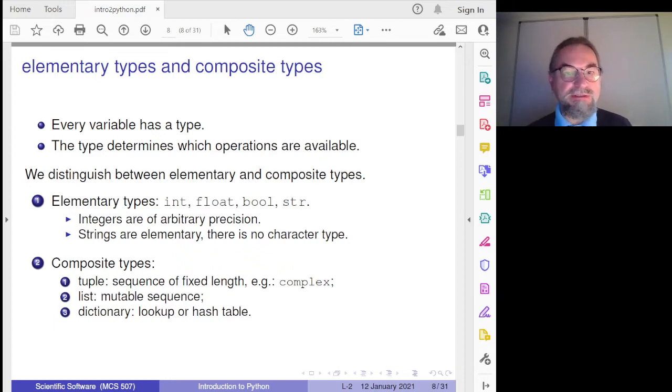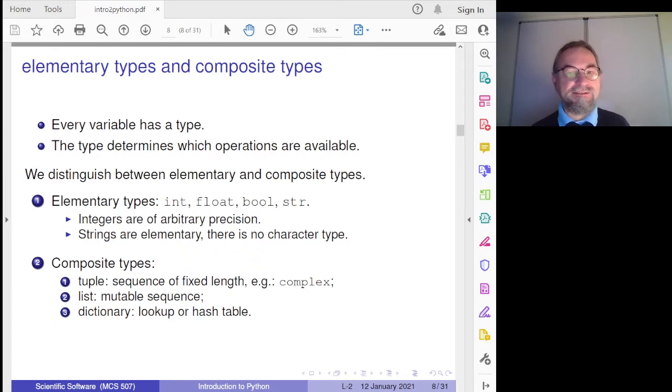There are the discrete types, so the integers and the booleans, the true false types. Strings are seen as also elementary types. So an elementary type is a type that you can't break up. Although, as we will see, you can actually break up a string.